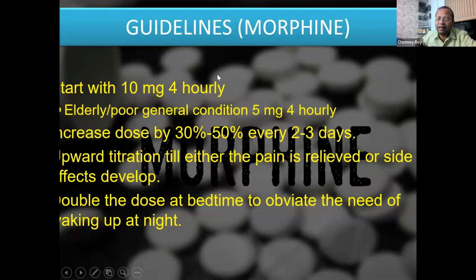Mainly in India, we start with morphine, and we start with 10 mg 4 hourly. So 4 hourly or 6 hourly, mainly 4 hourly we start. After stabilizing the patient with morphine, after say 15 days or 1 month, the patient will say, okay, now my pain is all right with this much drug. We will start 10 mg 6 hourly, and if the patient's pain is not improving, then we'll go with 10 mg 4 hourly, and then we'll see how much drug the patient consumes.